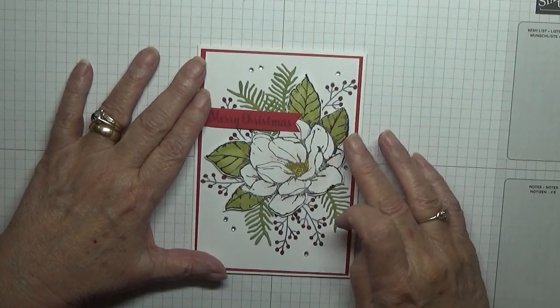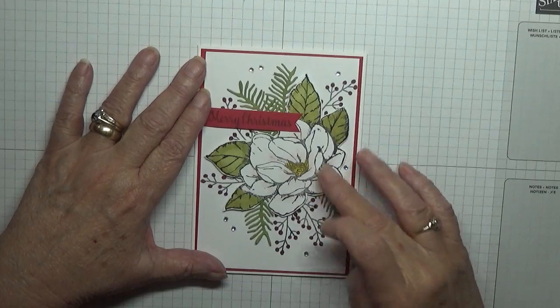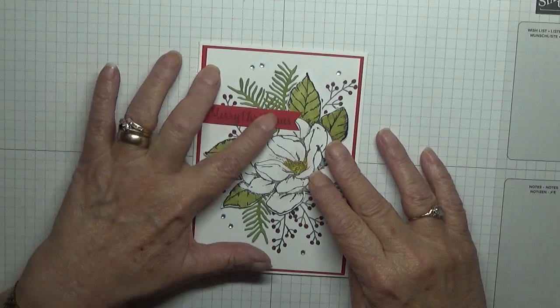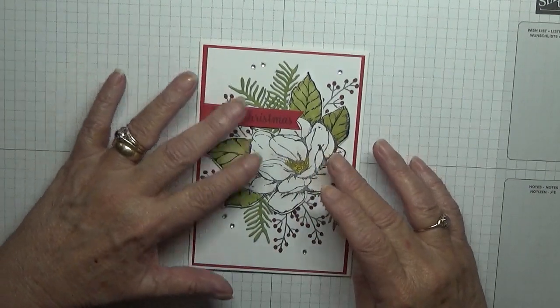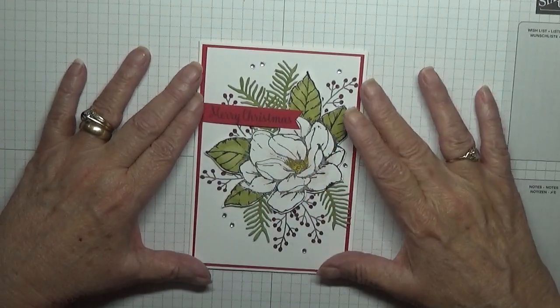I got this idea from Pinterest. I've gone back and looked to see who it was who put it on and I couldn't find it again. Awfully sorry, I couldn't name you. But a card similar to this is on Pinterest and it isn't mine.